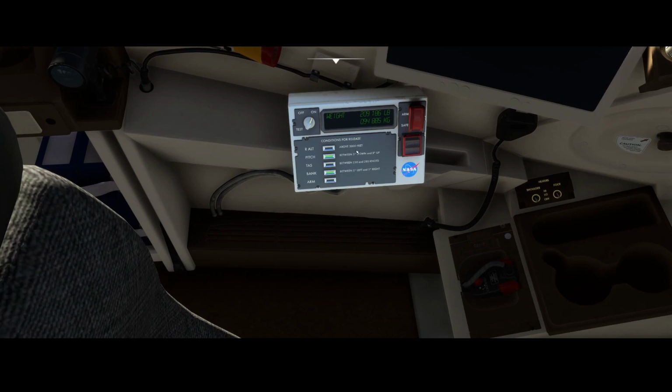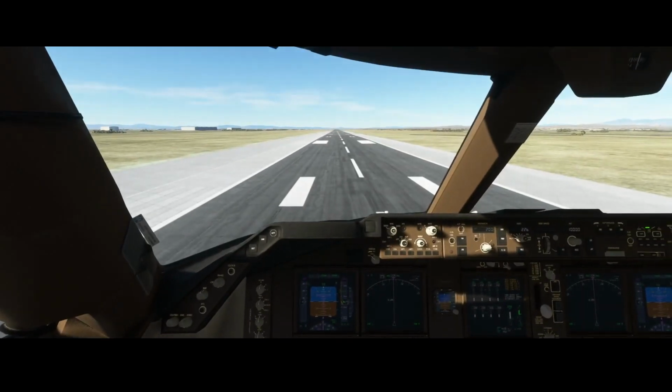So we need to be above 5,000 feet. The pitch needs to be between 5 down and 3 up. The speed needs to be between 280 and 330. And the banking needs to be between 5 degrees left and 5 degrees right. So you can't make a big turn, because then you can't release the shuttle. Everything is fine, so let's leave that for now and focus on the takeoff.